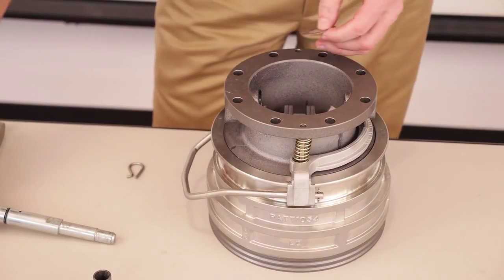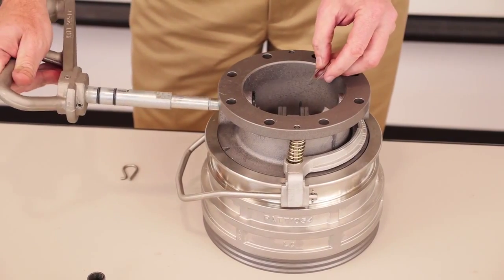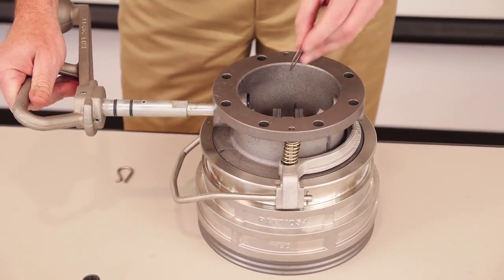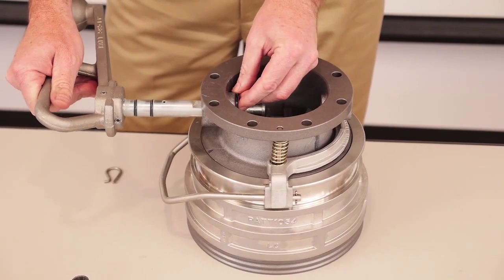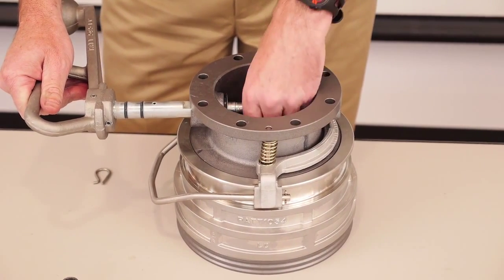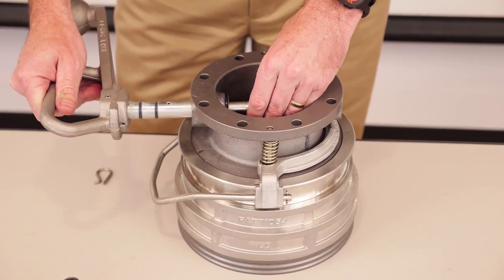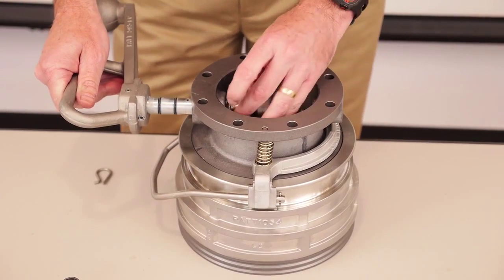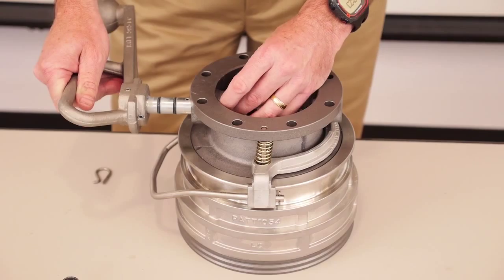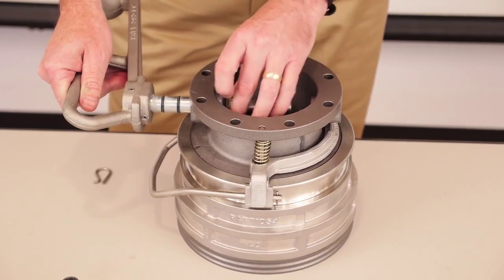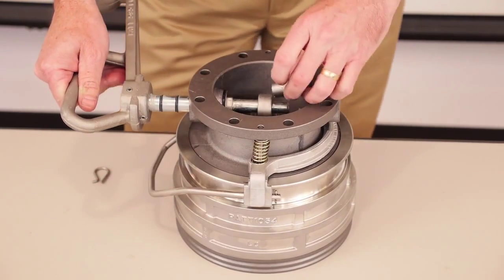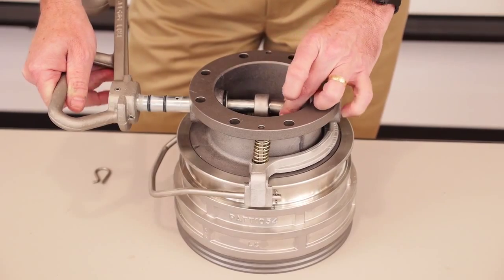And now we take our handle, we'll insert it through the bush. We'll take our washer. And the shaft's going to go through the cam. And note I'm inserting the handle from the right side. So through the cam, our tube spacer.